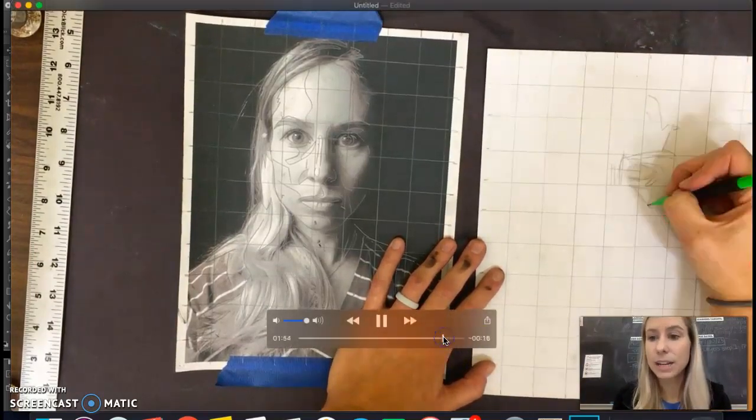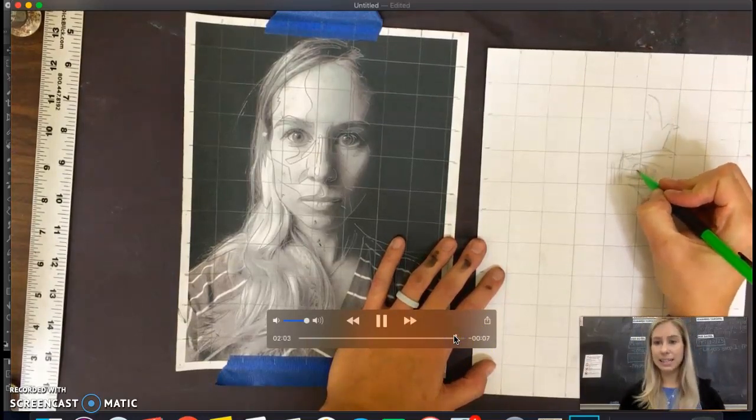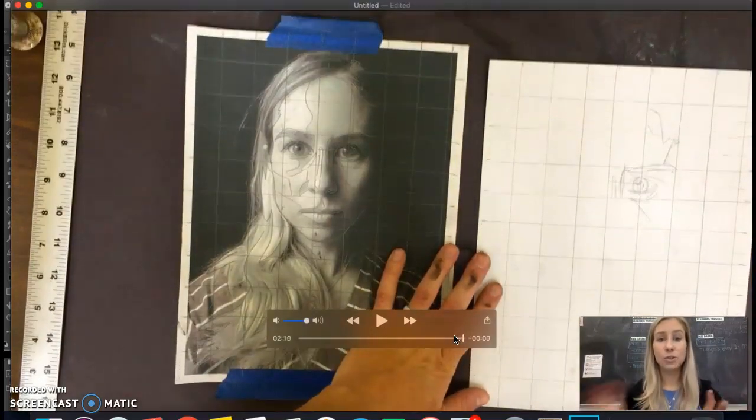I'm going to kind of click through this so you can see. Again, you're just slowly adding all the details as you go. Try to really double check the boxes that you're working with. If you have Photoshop opened, I would definitely zoom in and try to really look at some of the detail that might be tough to see on your printed out picture.